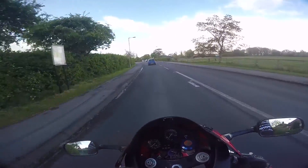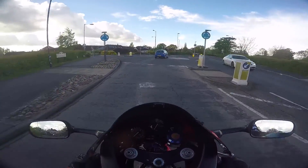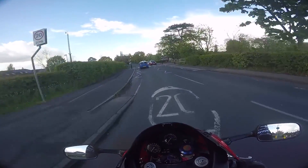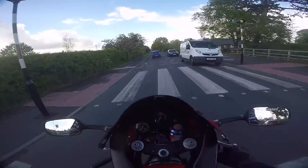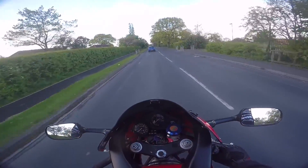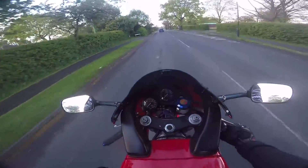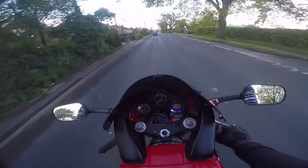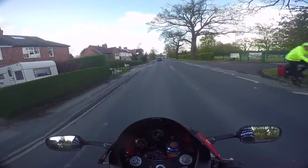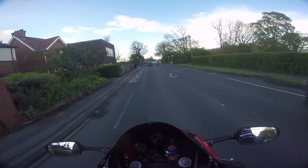I bought this bike 6,000 miles ago — I've put 6k on the clock, which isn't too bad for two years of owning. I've tried to sell it twice already, believe it or not, but this time I put the most effort in. The other two times I listed it at ridiculous prices, but this time I priced it fairly and some guys came and offered me money for it. It's going into great hands — they're going to fully restore it, make it like a minter fresh from the showroom.